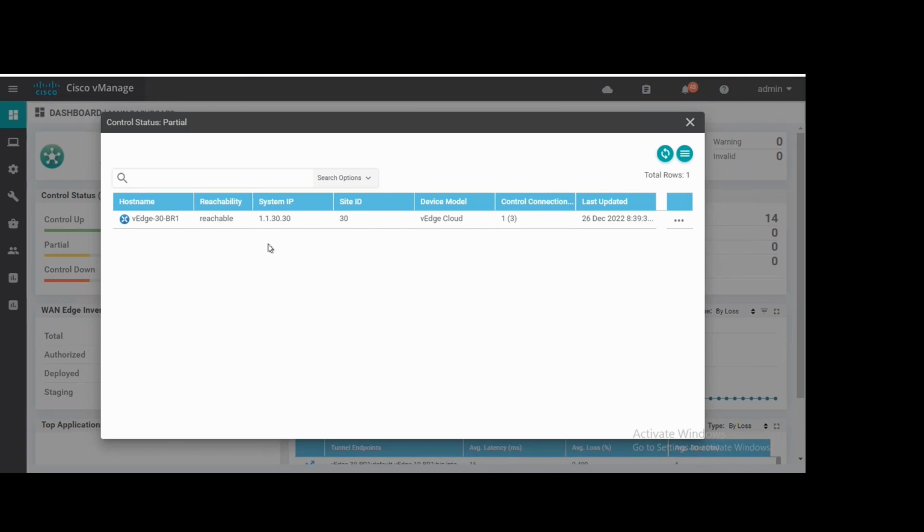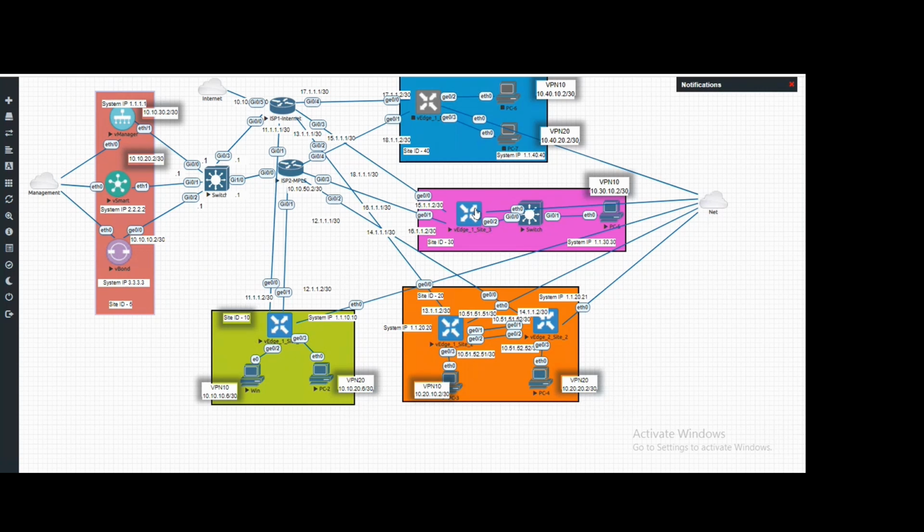That is a site. Okay, vEdge 30 branch 1. Okay, show me the topology now. vEdge 30 branch 1, on vEdge 30, this one. Okay, click on this. Show me the configuration. So it is not having the control connection with both of the transports.